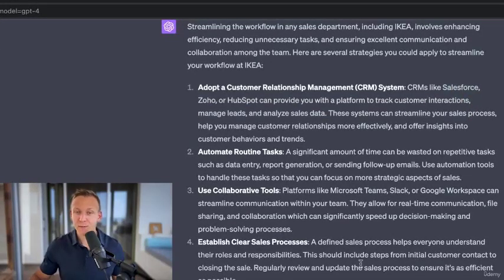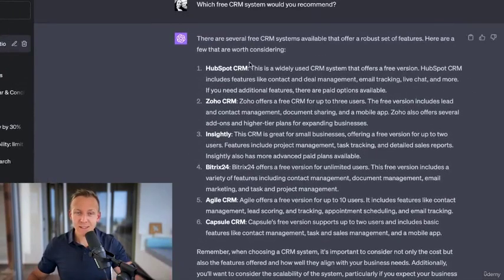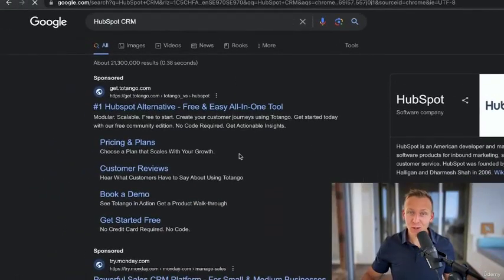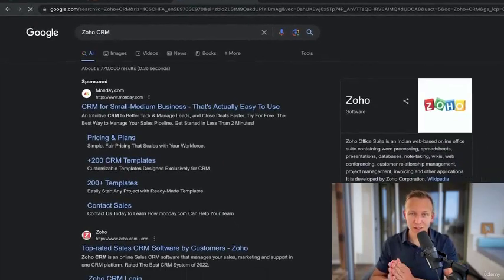While there is too much here for us to digest in this lecture, let's say, for example, that I think this is a really good idea, but starting off, I want to use a free one. So I might continue by asking, which free CRM system would you recommend? And now with these different CRMs, I could just go ahead and copy this text, paste it into Google, and start checking them out. I might find that one of these actually works better than the other for me. I could download it, and knowing that it is free, I can just start using it right away.